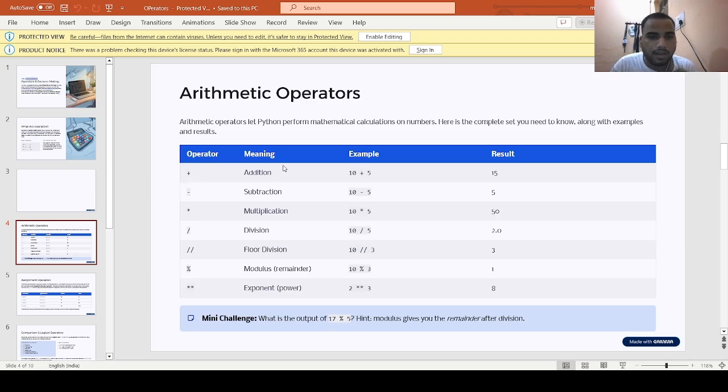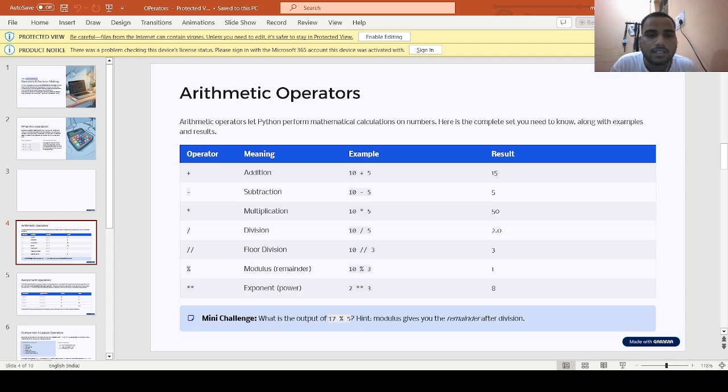So first we have addition, second is subtraction, third is multiplication, fourth is division, fifth is floor division, sixth is modulus, and seventh is exponent. So these are the signs which we have to use when we are writing code.